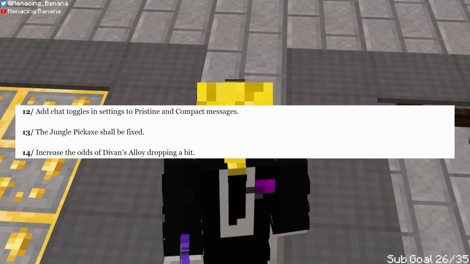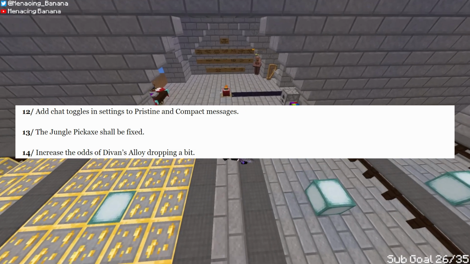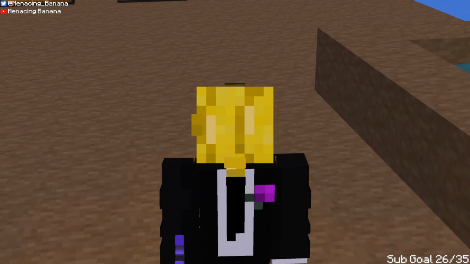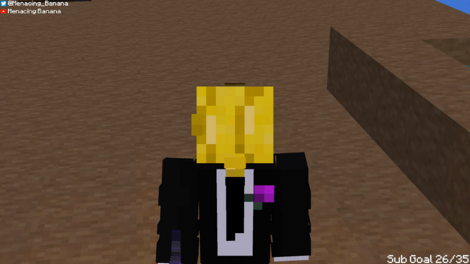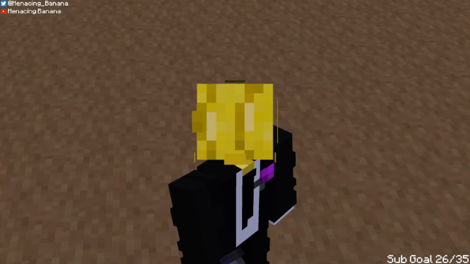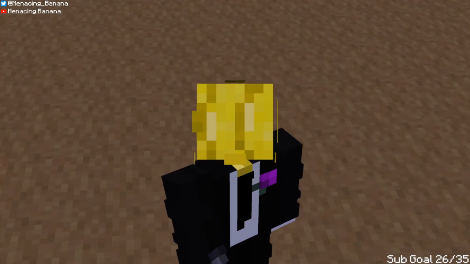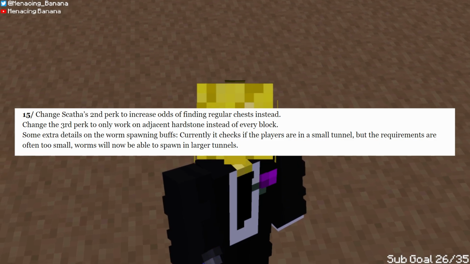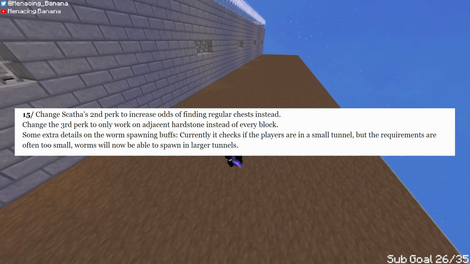They're increasing the odds of Divan's Alloy. Divan's Alloy is a very rare item, you know, so increasing the odds of that is pretty nice. I wish that we got some numbers on it. I wish we knew how rare it was, but maybe the Nucleus is even more worth grinding then. They're changing the Scatha's second perk to increase odds of finding regular chests instead. That is an amazing change.